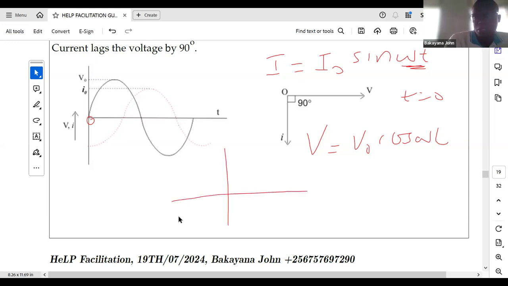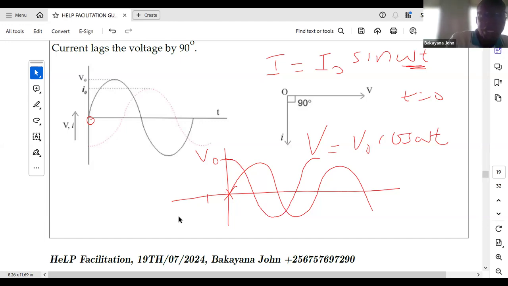I think we can resketch it. I will correct that. So what happens for current when time is equal to 0? This begins at 0, and of course it continues like that. And for voltage, when time is equal to 0, the cos of 0 is 1. So the voltage will start with a maximum value, whereas current starts with 0. And so voltage will begin from here, and then we have something like that.